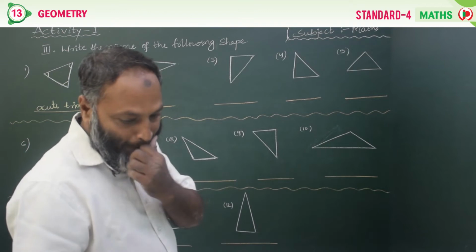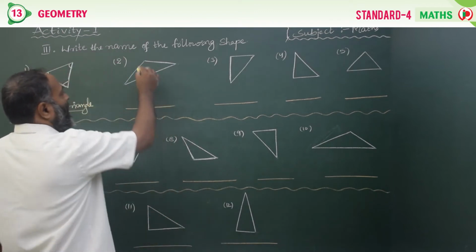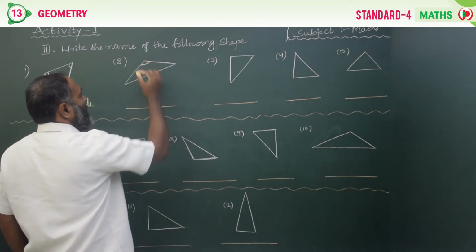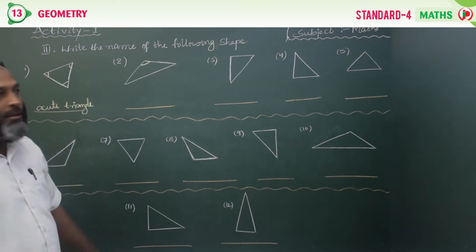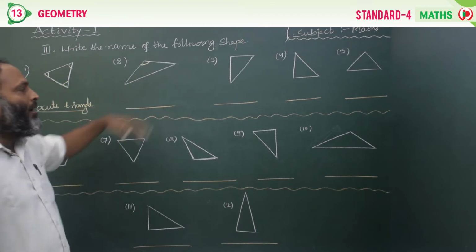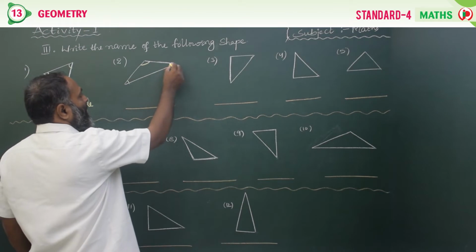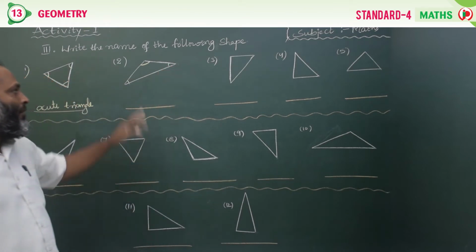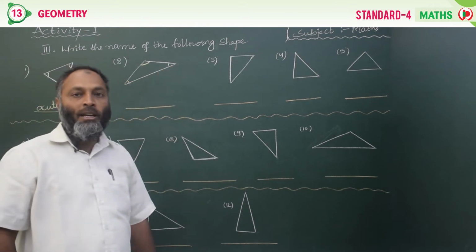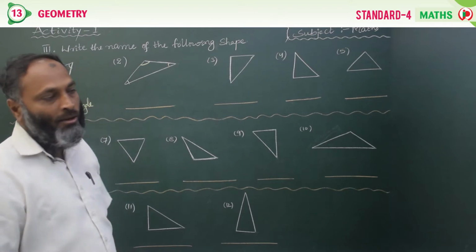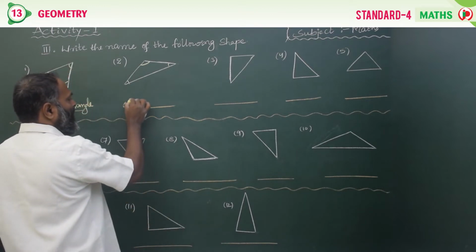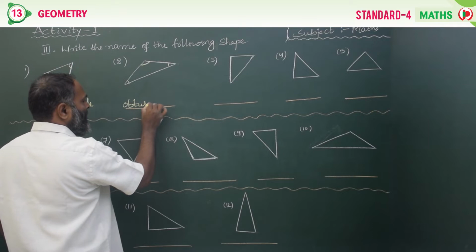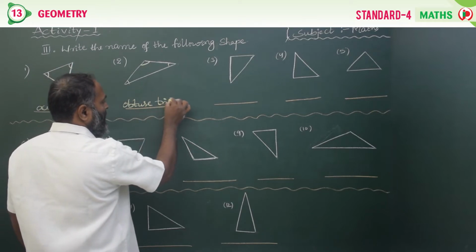The next one. Here we have this angle as an obtuse angle. So this is greater than 90 here. The remaining two angles are less than 90. If one of the angles in a triangle is greater than 90 degrees, then that is an obtuse triangle.